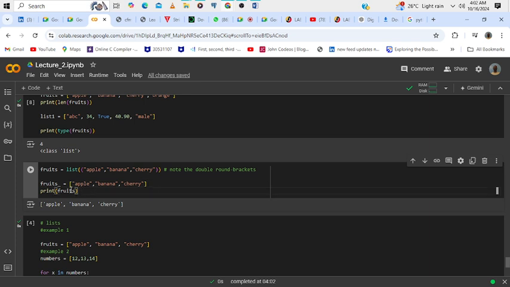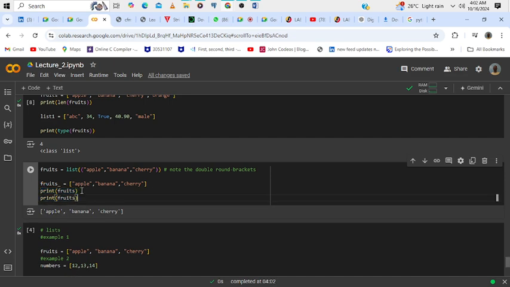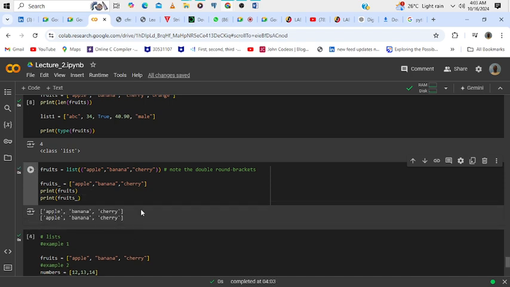So if I happen to print both of them, one is having underscore, the other one doesn't have underscore, but you're going to get the same outputs. So anytime you want to create a list, you can either use the square bracket or the constructor.